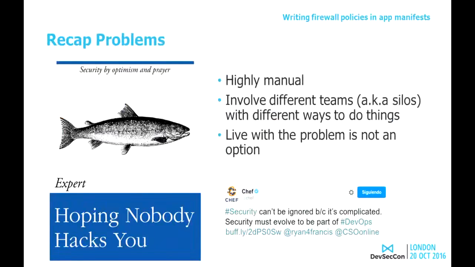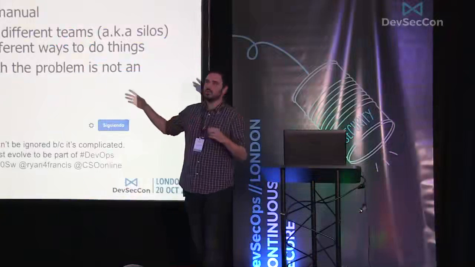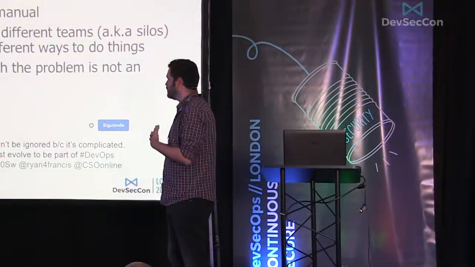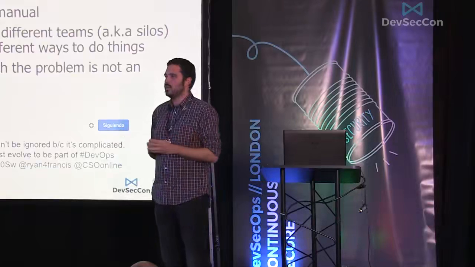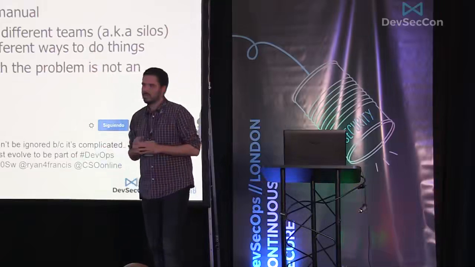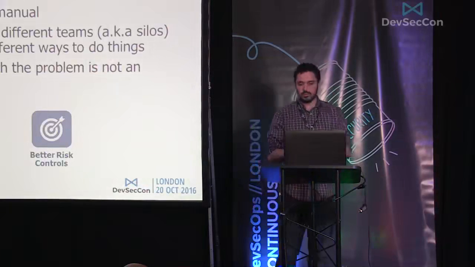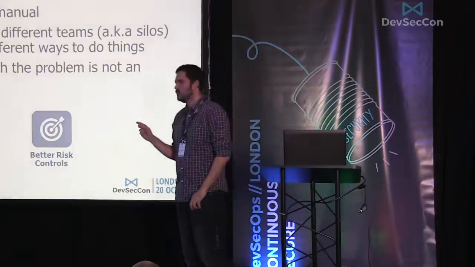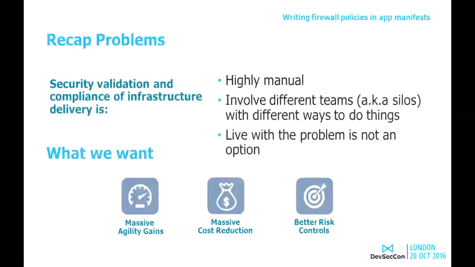Reconciliation problems involve a highly manual process across a lot of teams with different cultures — silos. DevOps thinks about secops as the team that always says no. But living with the problem is not an option, because security is complicated. You cannot apply a security-by-optimism approach, hoping that nobody hacks you. So what we want is a solution that increases our agility as fast as possible, does cost reduction — since the previous process takes weeks to months and is very painful in cost — and achieves better risk controls. We cannot live with the problem as an option.